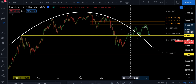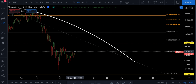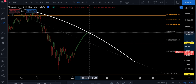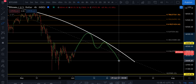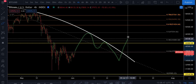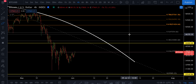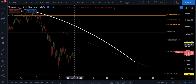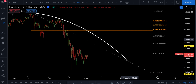And I think that this would be the most bullish scenario. I'm not counting on it though. What's most likely going to happen is something like this. We're going to come into the curve and then into the full moon of June, get a pullback, and then we'll break out of it moving into the month of July. It'll be a sideways breakout, not a bullish breakout. I don't see this market being very bullish at all.